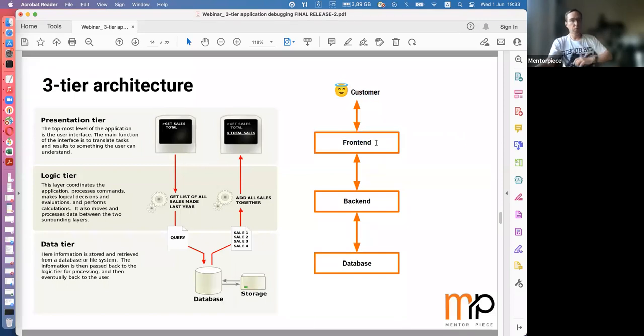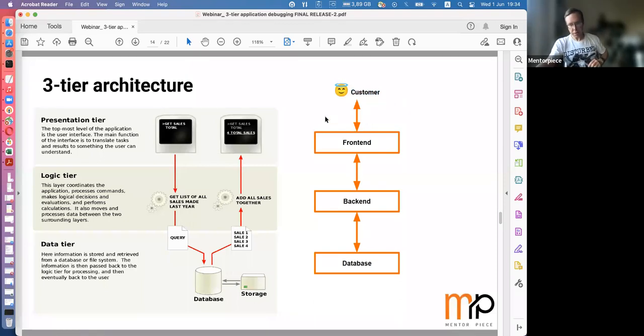The development of this part is done, for example, in JavaScript, in HTML, and so on. So in Node.js and maybe in Java. The main purpose of this part, the UI, is to be very clear and useful for the customer.